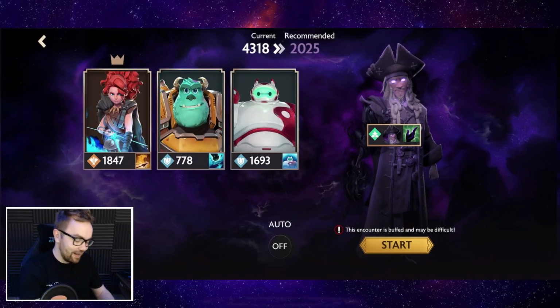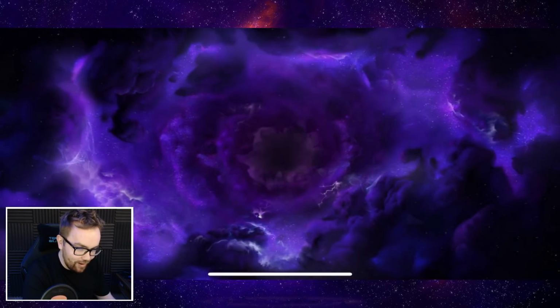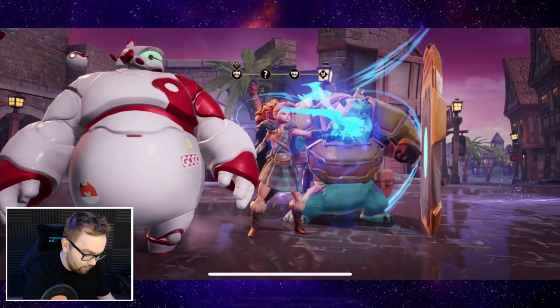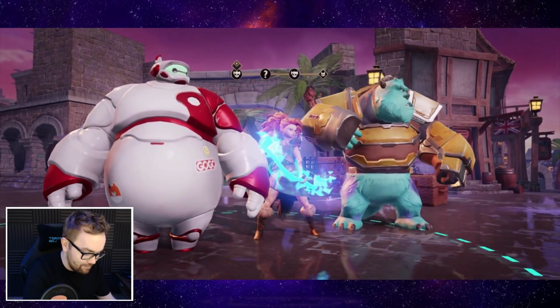Ladies and gentlemen, in today's video we're back in Disney Mirrorverse, and we're going to be checking out 5-star Merida, who is just a crazy broken character, man. She is so incredibly good, probably the most powerful ranged character in the game currently.